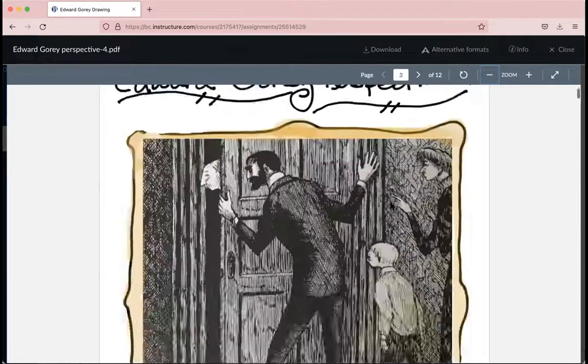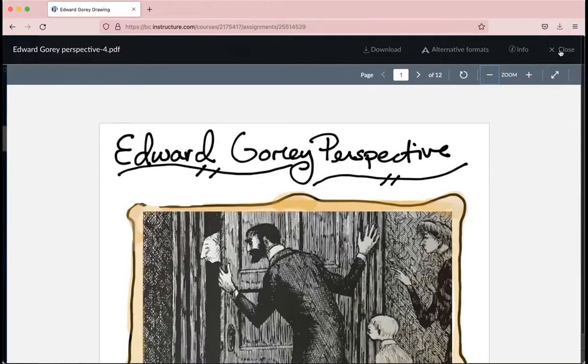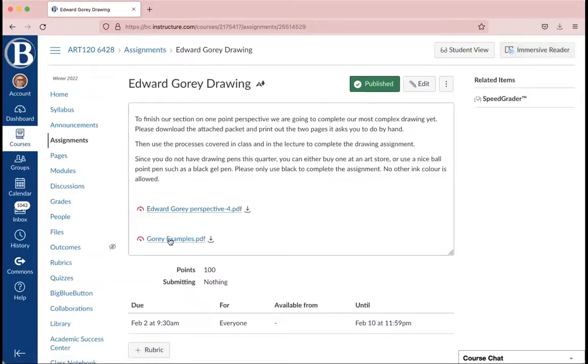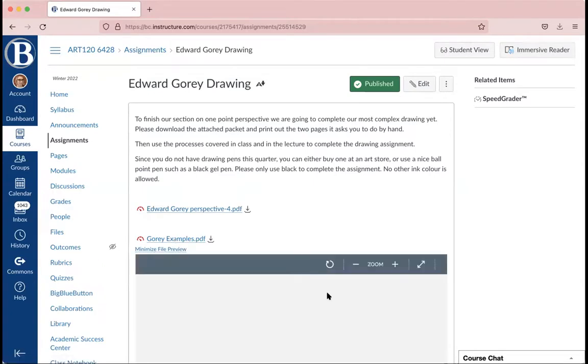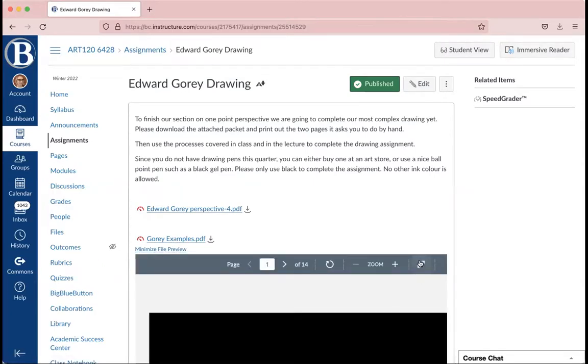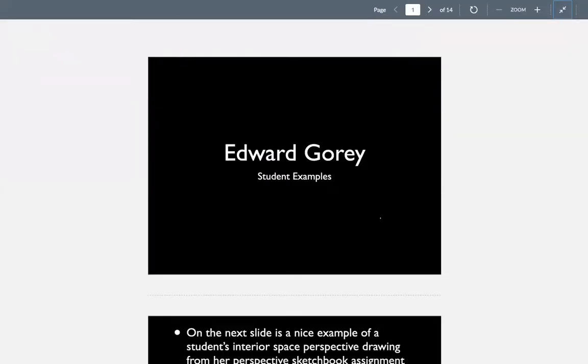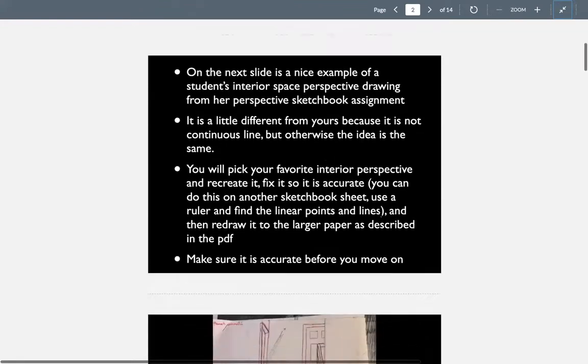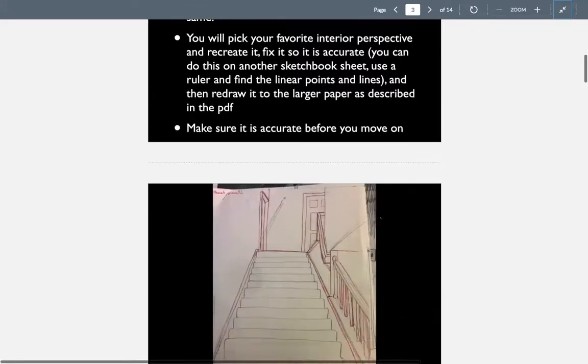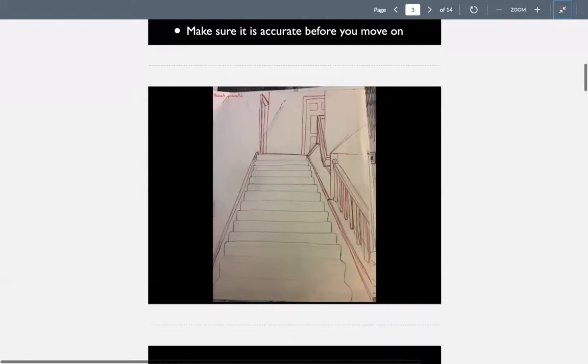Now I want to show you real quick. I have you for just a few more minutes. I want to show you what students have done with this. So here is a student's corrected drawing.